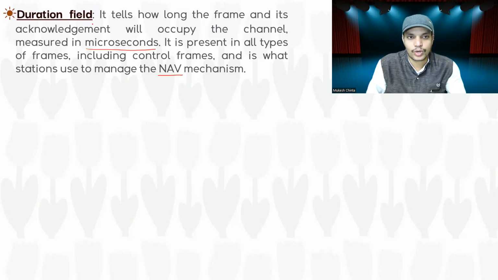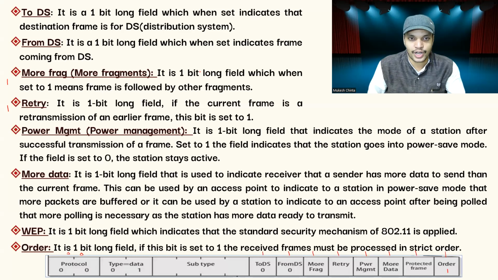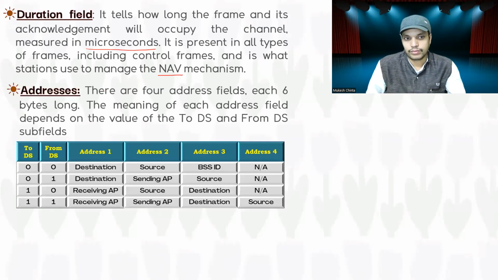Sometimes an ID is also carried, which is used for management frames as an association ID. Okay, so next comes the fact that there are 4 address fields that we discussed during the frame format. You might wonder why we need 4 address fields, right? Here, the positions of these address fields actually depend on the combination of the To DS and From DS bits of your frame control field.